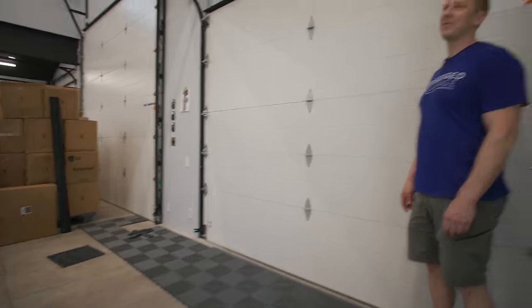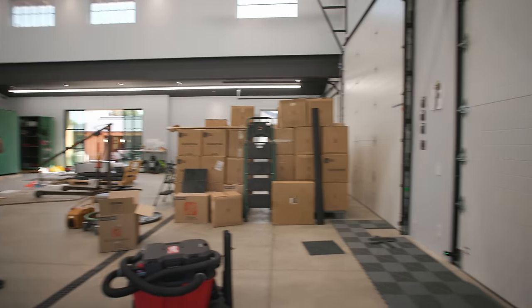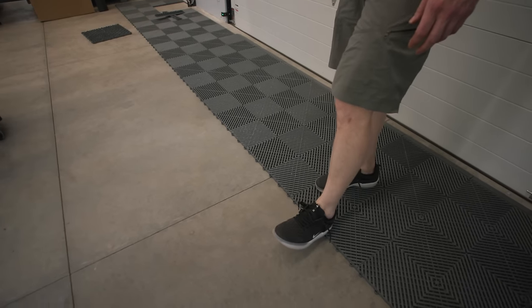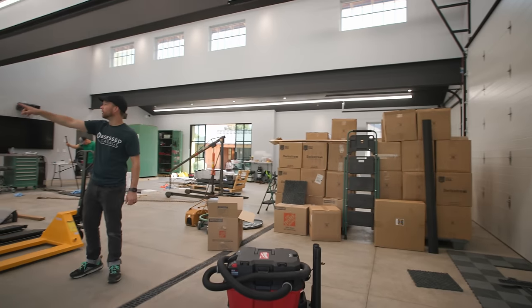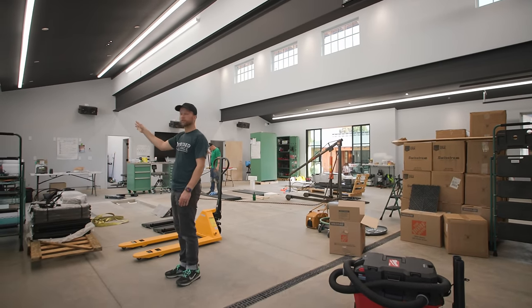Got any input on that, Kyle? I think that's the way I would do it. So do you want to do black here or black here? There. Here? To two grays? Yeah, because we've got cabinets that are going there. Yeah. And we've got the wall that pumps out.